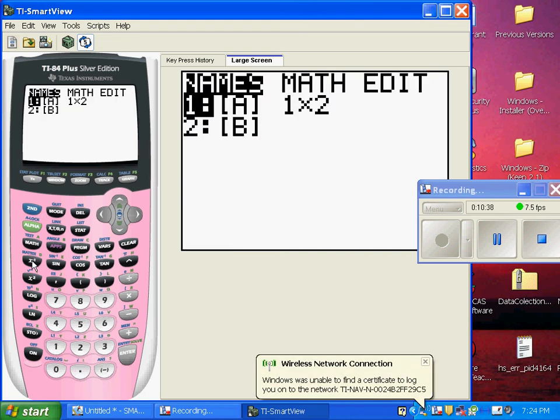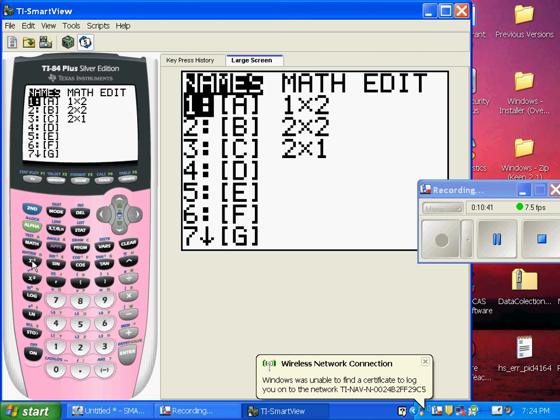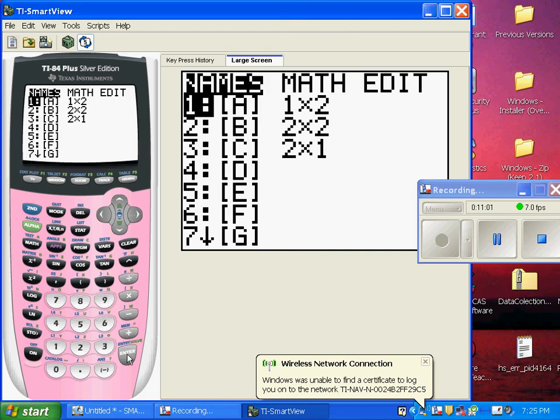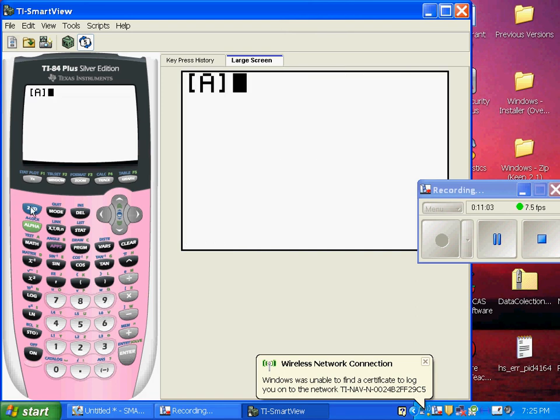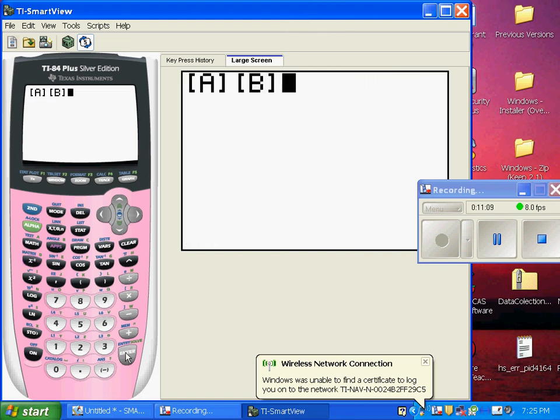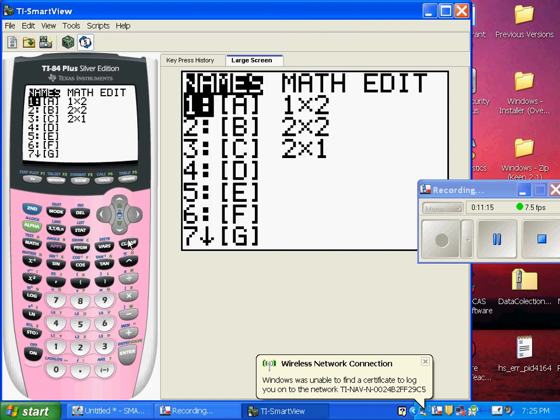If I want to go back here to see those, I have A, B, and C. Now remember, mine are actually in order: P, then A, then Q. These are the matrices that I use. There's P, there's my A matrix, there's my Q matrix. So on my home screen, I hit second and then mode to go to my home screen. I'm going to select, so I hit second, x to negative 1, so just hit A to select it. Second, x to the negative 1 to get your matrix. Now select B. I do not have to put the multiplication sign in the middle. It's an implied multiplication.